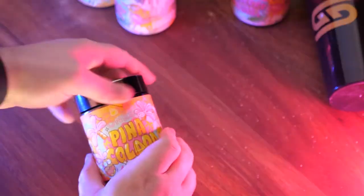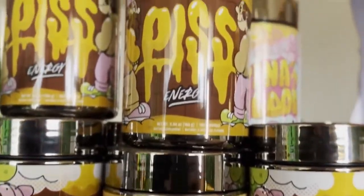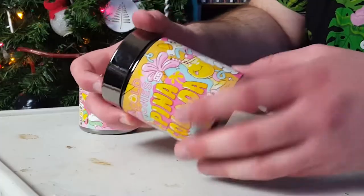So here they are, very nicely designed. Compare that to the Misfit Smellin' one. Bruh. So unfortunately, I did not get the piss tub. You get the chance to receive your order in a special, one-of-a-kind piss tub. But disappointed I didn't get it. Piss! They've gone above and beyond here.